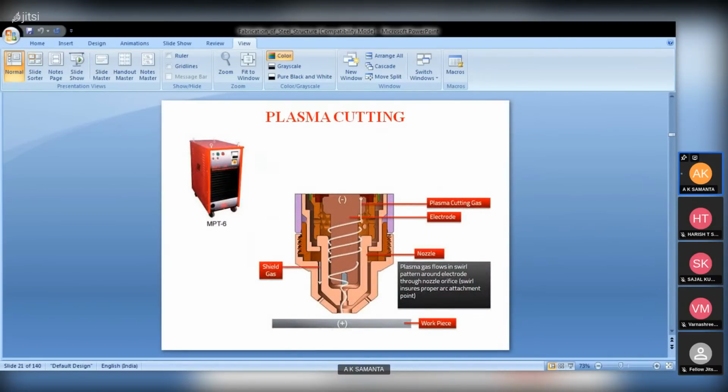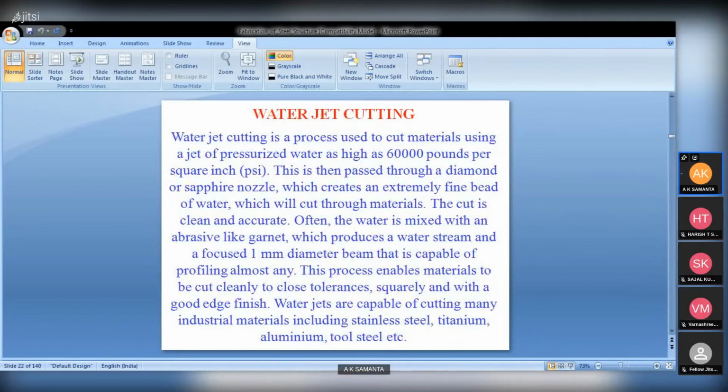This is the schematic diagram of plasma cutting, and the left hand side is showing a typical low cost plasma cutting machine. Normally carbon dioxide or air plasma are used, but if we use an inert gas like argon, helium, etc., then the quality of the plasma cutting will be more improved. So as we go for quality concerns, if the cutting is necessary very precisely, we have to go for plasma cutting. Another technology has come nowadays, though I am not finding it in many workshops, that is water jet cutting.